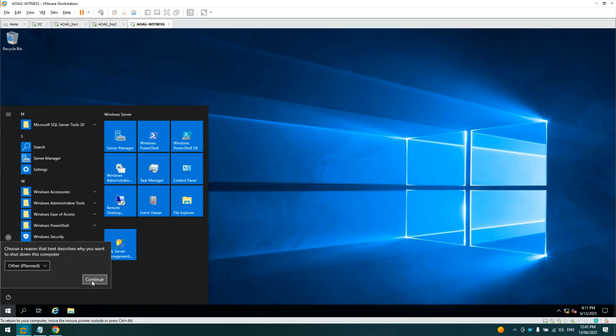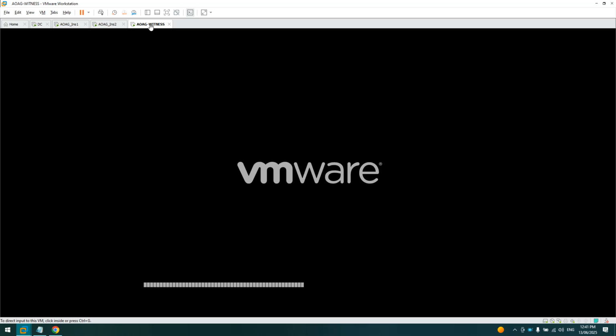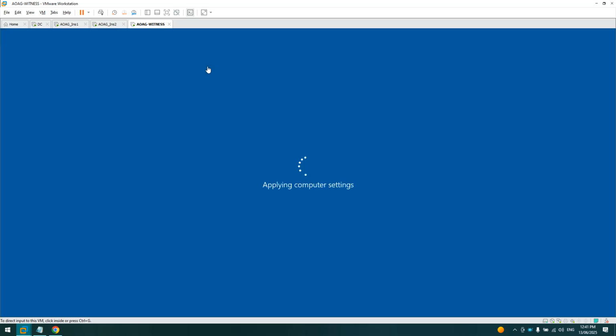Because we configured these two nodes, server one and server two, and this server was up and the DNS was not updated. So I reckon that's the problem. So let's see.